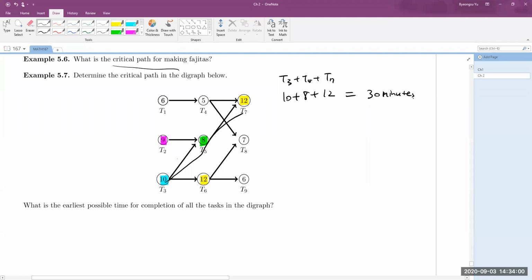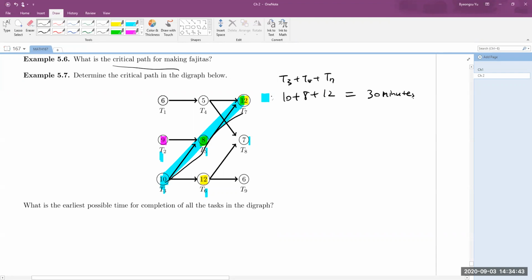And no other paths, for example, here maybe 9. If you change T3 to T2, then 10 just decreases to 9, so it doesn't give you the critical path, the longest path. Or if you change T5 into T6, then all you can do is choose T8 or T9 to have a path, but 7 is definitely less than 12, so it doesn't give you any critical path either. So by checking all other possibilities, you can see that this diagonal one gives you the critical path, right?